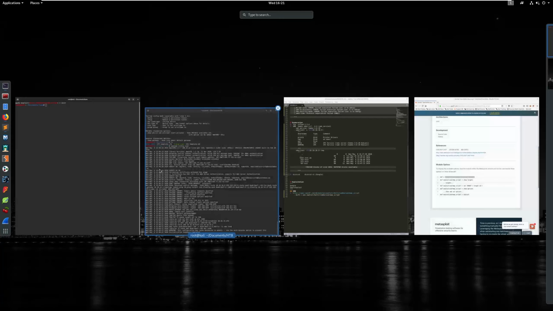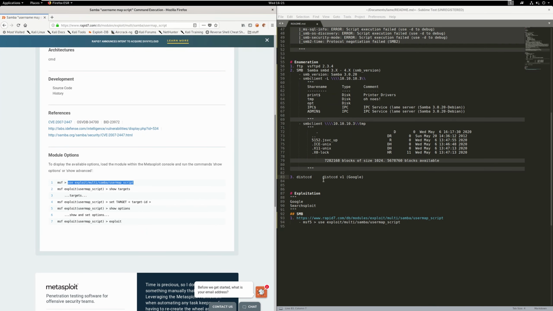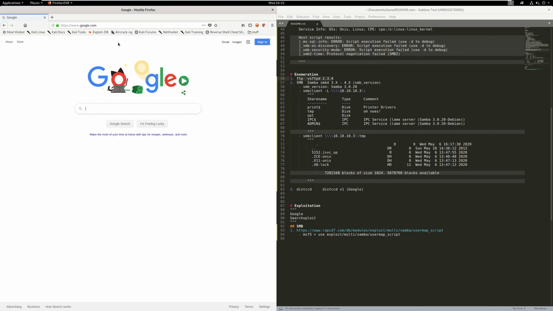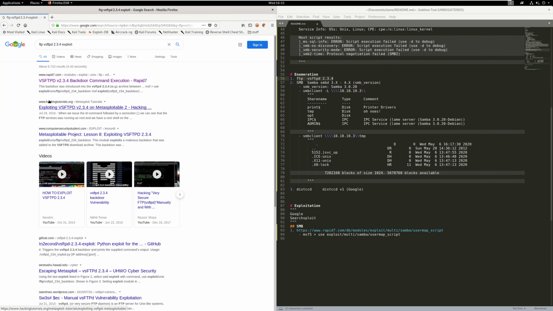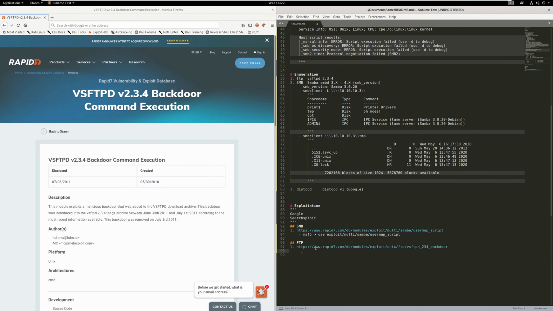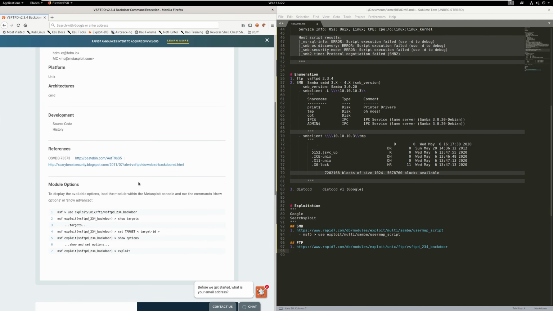So let's go back to Google, and we'll slide this to the left. All right, perfect. Google knows exactly what I wanted. And again, we see another Rapid7 link. Perfect. Maybe we'll get some good news in there too. So it's going to be the FTP and the link that we're going to go to. Click on that. Let's save the link. And as we already saw from the last command, it kind of tells us, hey, you can just use this. Perfect. Show target, set target. All right, pretty much just like the last one.